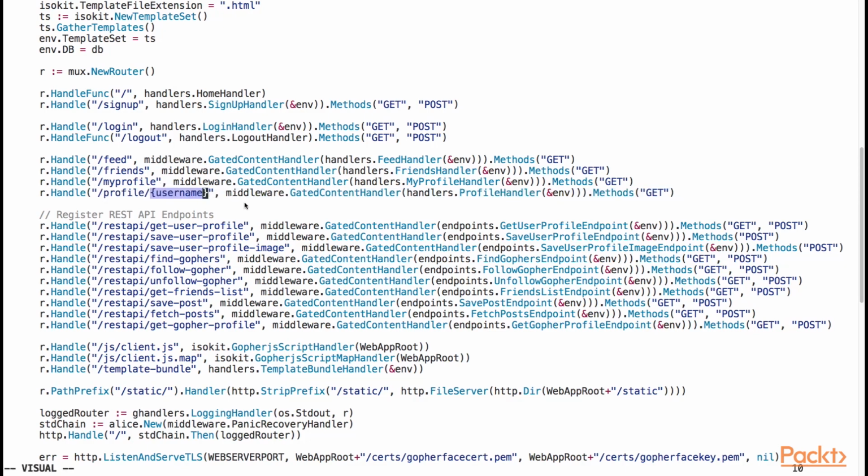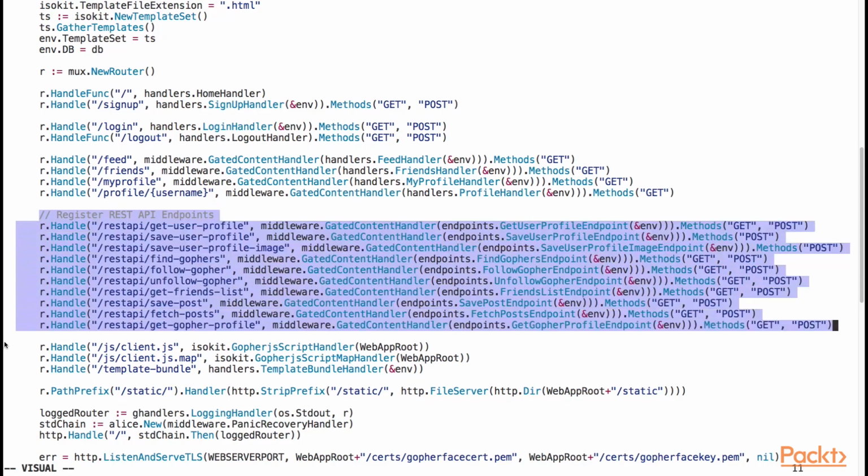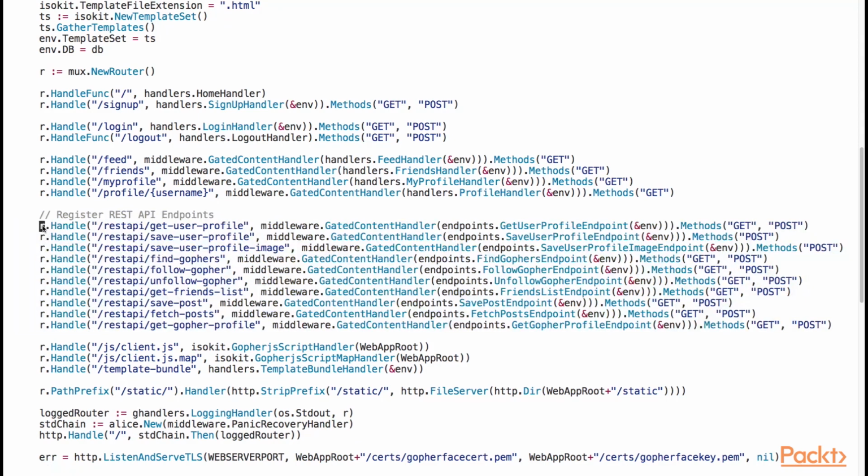In this block of code, we have registered our REST API endpoints. The client-side application will be powered by the REST endpoints defined here. The getUserProfile endpoint is responsible for getting the user profile record so that we can populate the field values in the web page that allows the user to manage their profile.